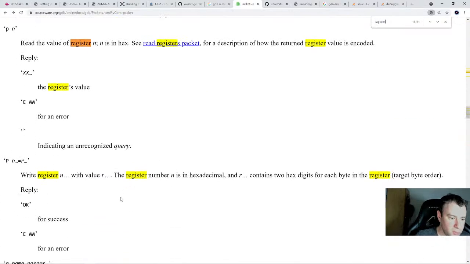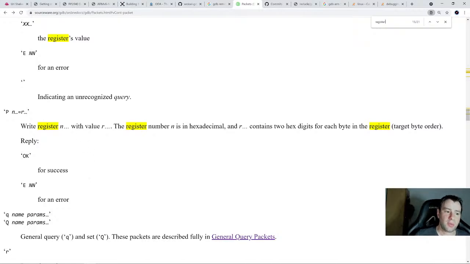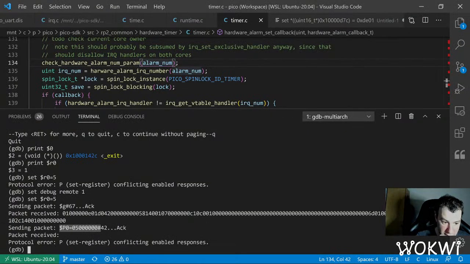Oh, there is write register N with the value R, N hexadecimal, R 2 hex digits, target byte order. So in this case, we are setting R0 to 5, and that's in little endian.